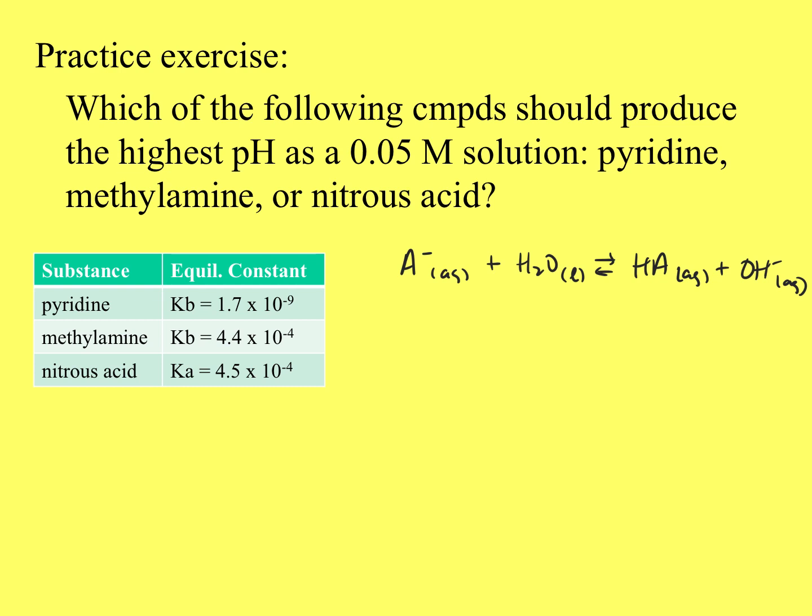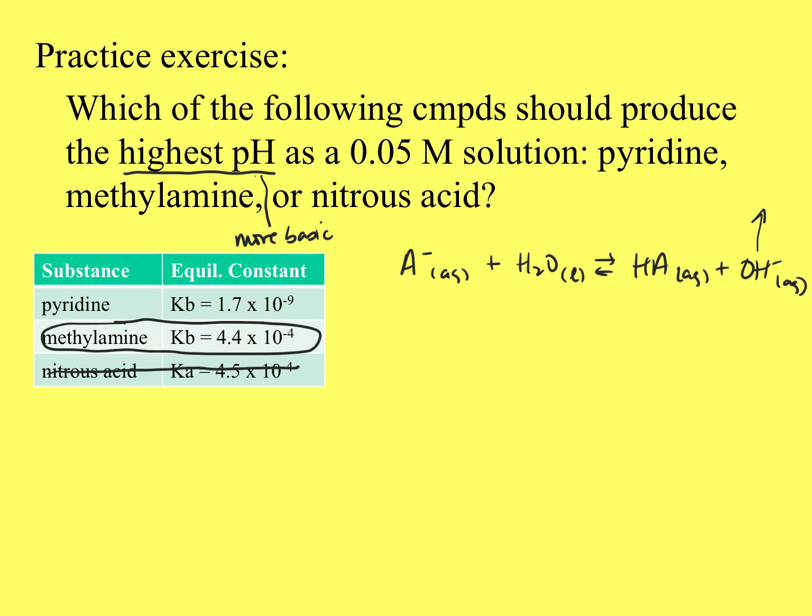value, which is going to be greater than a Kb value since it's more likely to act as an acid. Okay, so between the other two, we want to look for one that is going to be more basic, because a higher pH means that it's going to be more basic or stronger. So you want one that's a stronger base. That would mean relatively more OH minus. So you want something with a higher Kb value. So in the case of this one, it will be methylamine.